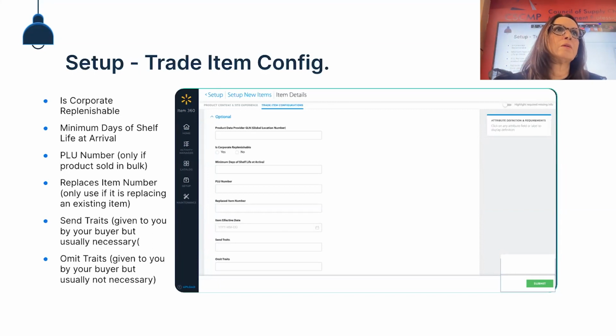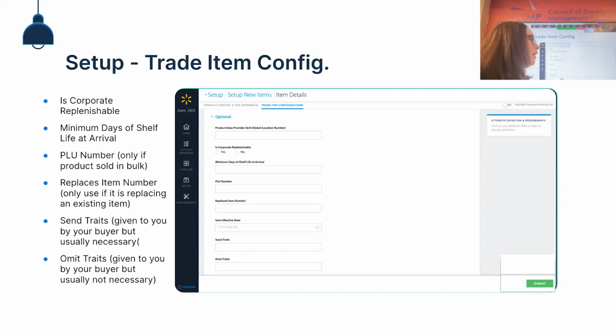So you're saying to link it as is, like you're changing the pack size or something, but it's the same item? Yes, it's the same item. So the question is, this is only for replacing the same item with a different configuration. Yes, that is exactly right. You can't say, hey, I had a Hello Kitty doll and now I want it to be Scooby-Doo, because I think Scooby-Doo would sell better. No. It's the same item.